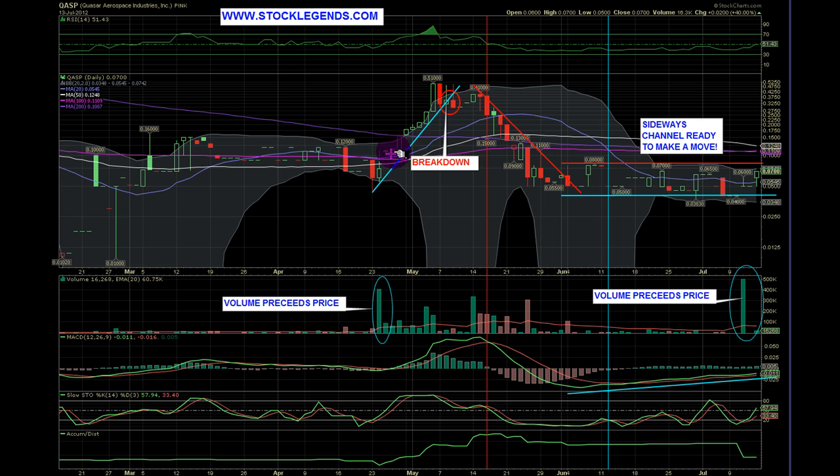And then the stock goes on a massive run. We were trading around the 5 to 7 cent area, ran all the way up to 51 cents. So that was a nice 1,000% move. And we broke our support trend. You can see we drew a blue support line, moving the prices up higher. Once this gets broken, we fail to reach a new high, and the stock begins its downward slide.